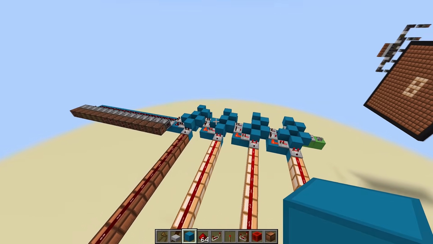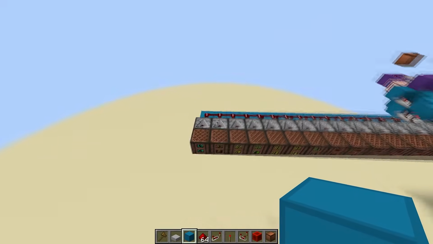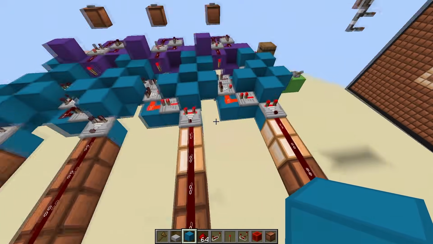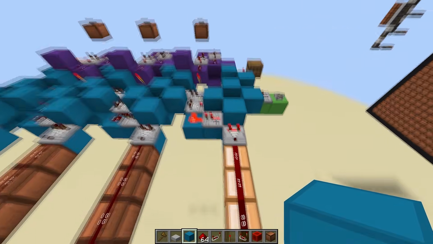So let's make this circuit do merging as well. Okay, I've been working on it for a little bit. I think I got manual merging working. So if we press this twice, we're gonna get 2 1s, and if we press this button, they should merge into a 2 on the right.